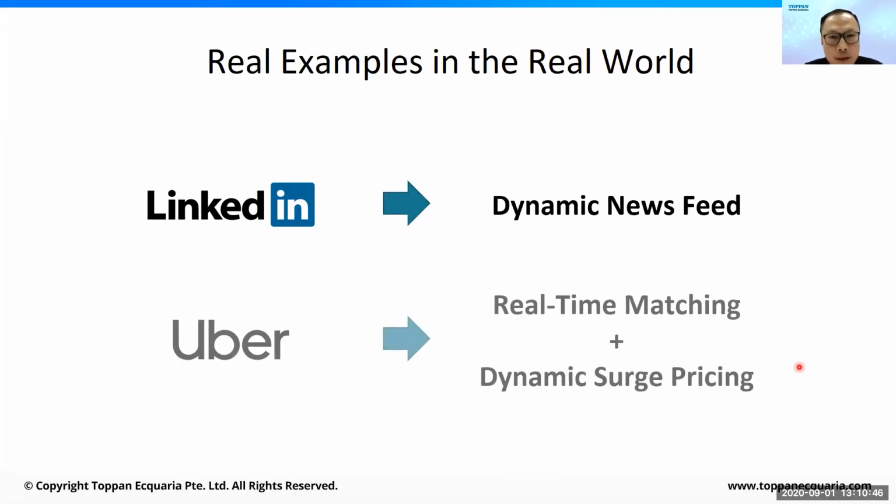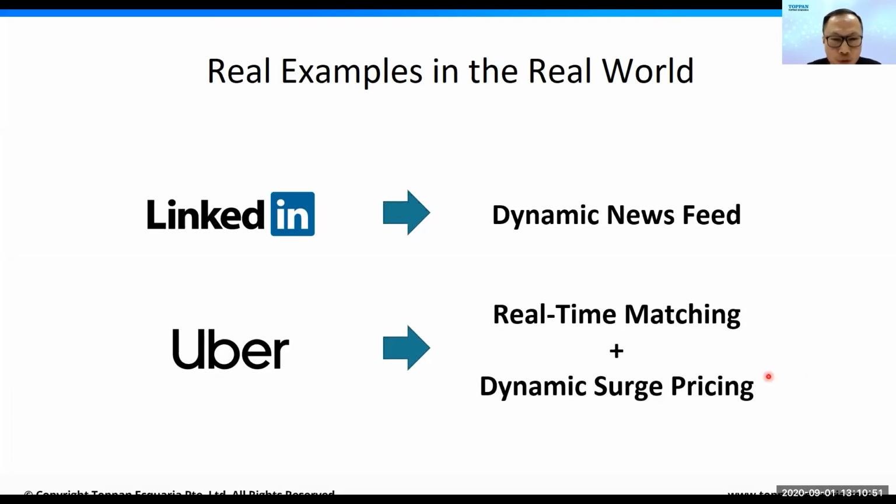So the next example we are going to talk about is Uber. So I believe most of you are familiar with Uber. So Uber is actually a ride-hailing business that handles more than 10 million trips a day. So when you open your Uber app and you request a car, it is actually tracking your live location along with other data such as traffic, your ratings and whatever. And it is doing real-time matching with cars within your vicinity.